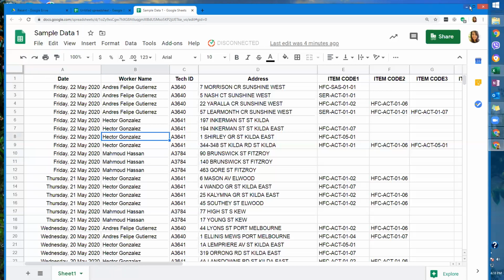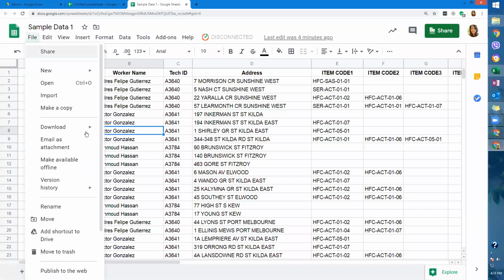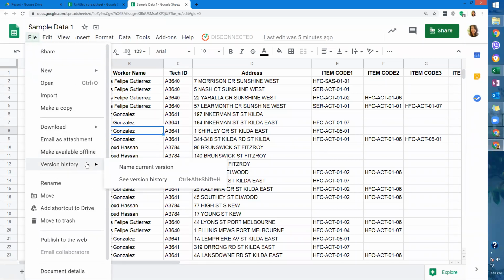Okay, so ito yung isa sa mga pinakamagandang feature ni Google Sheet, version history. Okay.